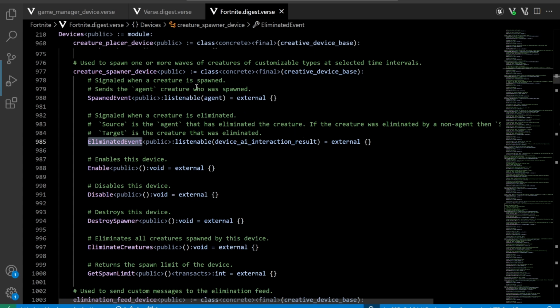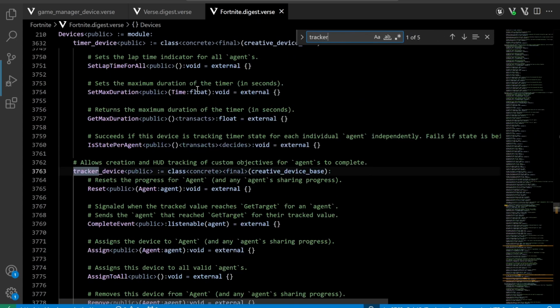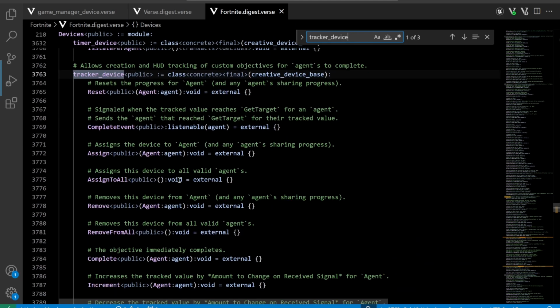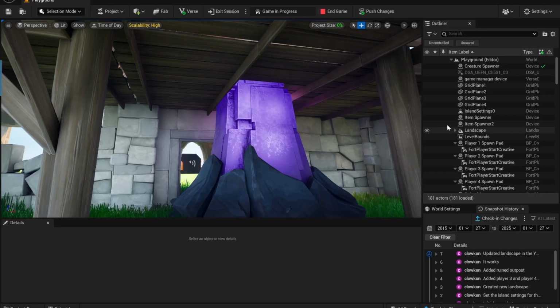And then if we do that, we can add to the tracker device. We can increment the track value by the amount to change on received signal. Okay, yeah. So that's already set to just 1 in our settings. So that would be, let's see here.